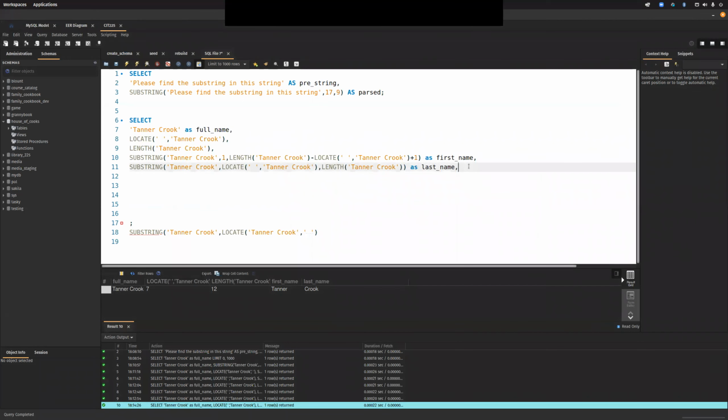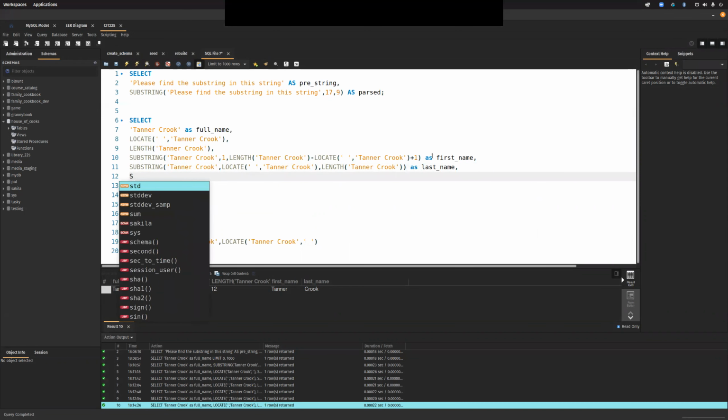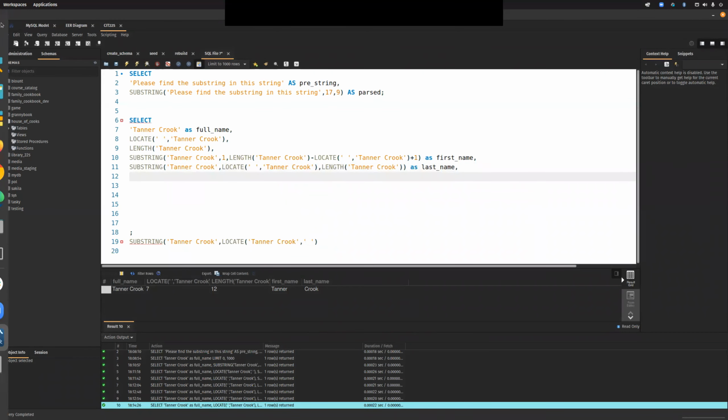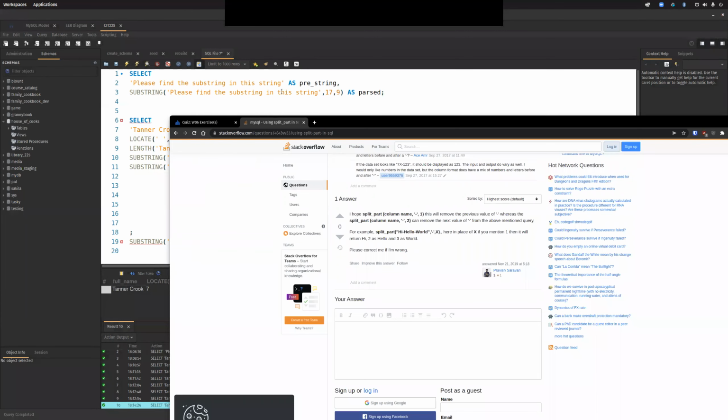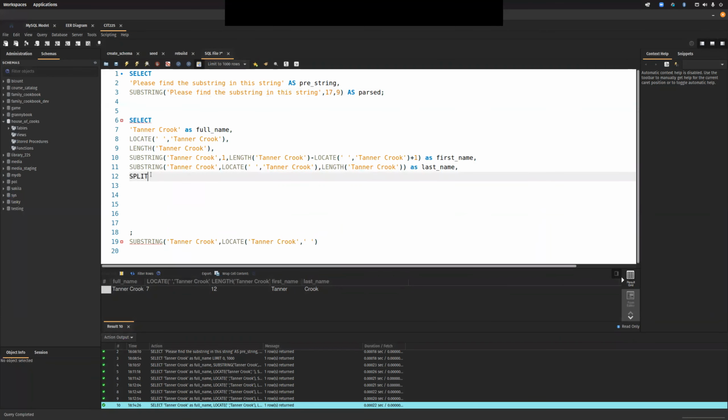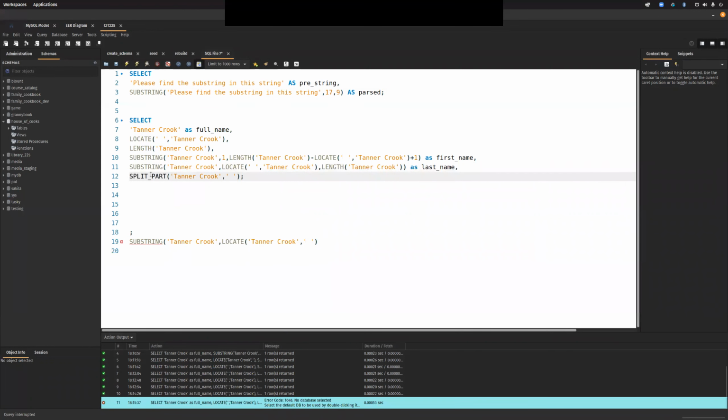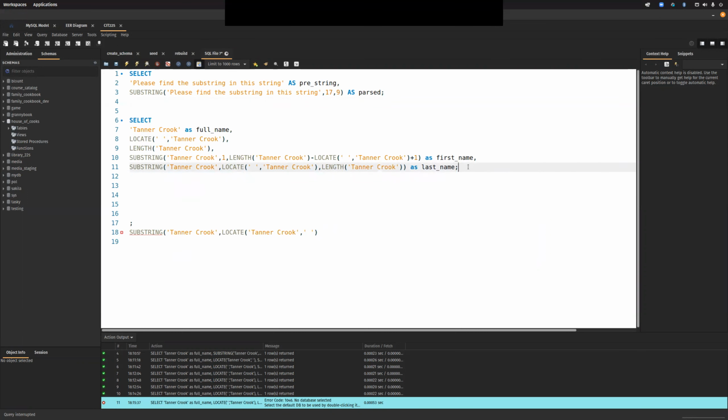I don't know if this one is supported, but we are going to try it. What was that one called? Split apart. Not sure if this one's recognized, to be honest. I don't think it is, but yeah, I didn't think it would. Okay, so we will just say that that's the solution.